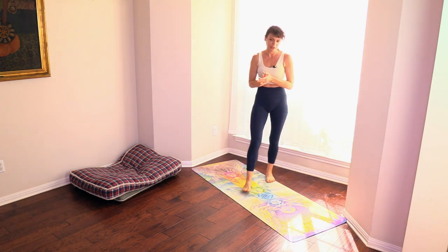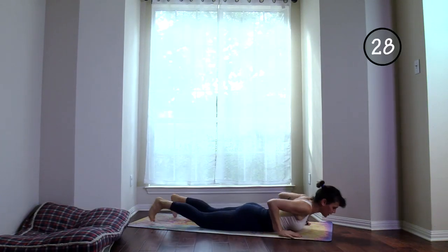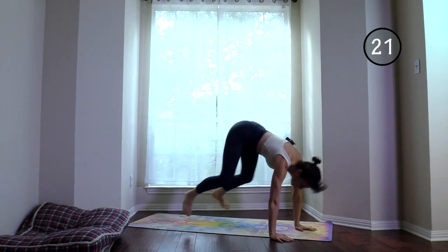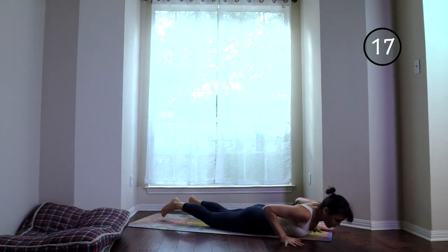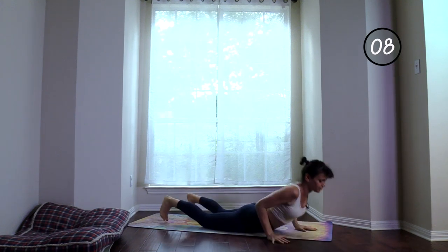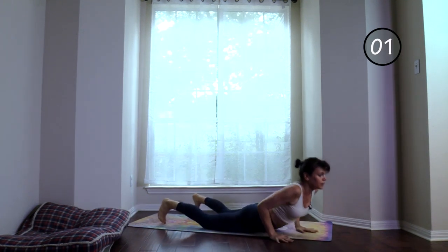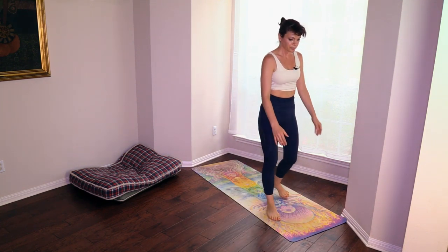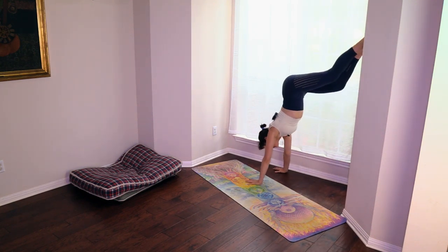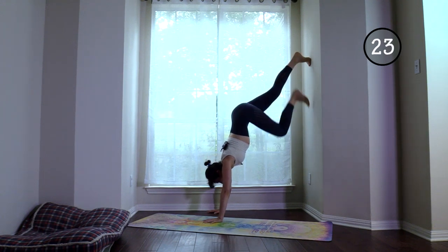Okay, back to the top, last round, and we're done. You can do it. Burpee, back extension. Lift, feel your back muscles. Good strengthening for swimming. Wall exercise. Really squeeze your belly.